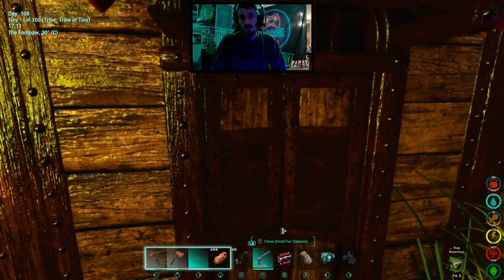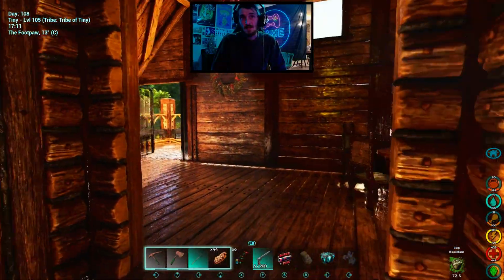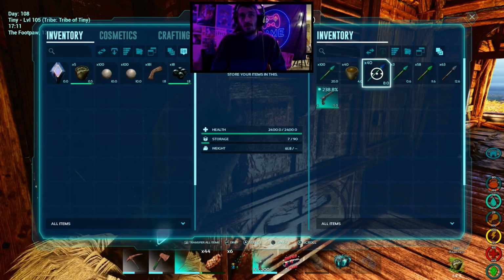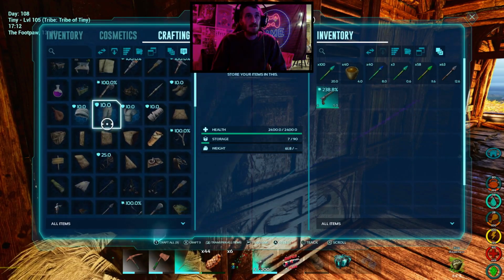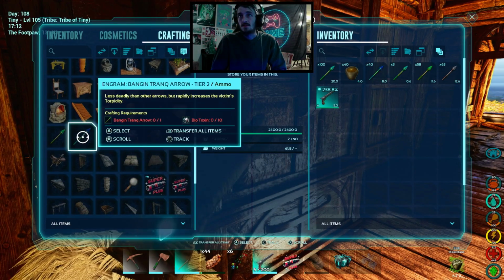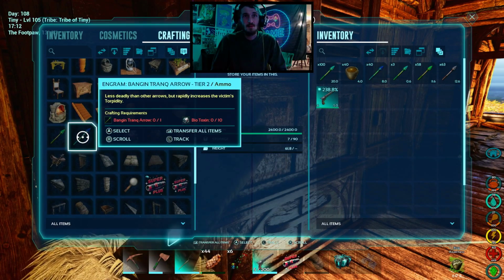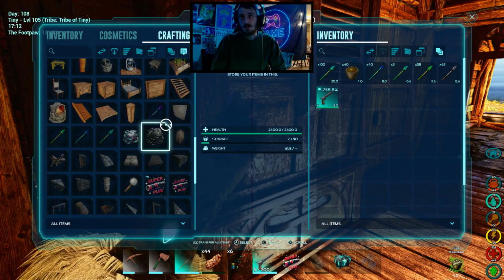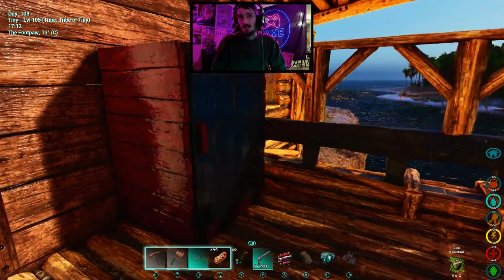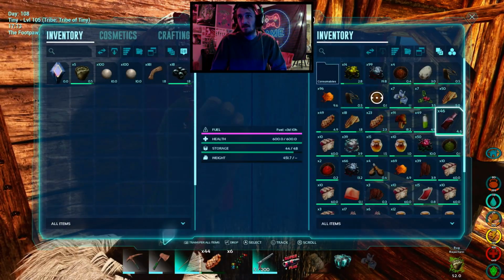Now that we've actually gone and dealt with a bunch of people, we should have enough materials here to build up some better drinks. What do they need? I'm just gonna take a look here quickly. So tier 2 needs biotoxin and the banging drinks. So pretty sure we actually got quite a bit of biotoxin there.